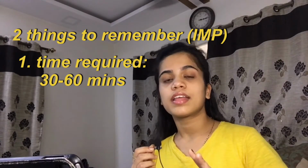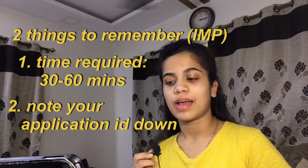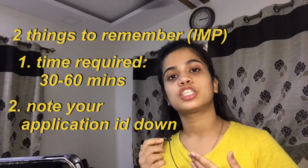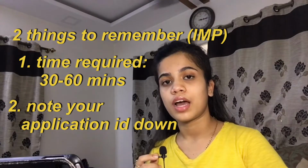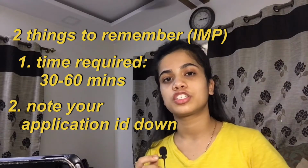The second thing that I want to tell you is, after you fill in the location and the captcha code and you press on start an application, you will get an application ID. Now make sure that you write that application ID down on some notepad. I have my notepad here where I'll be writing down the application ID, because when you later try to retrieve that application, say you did not finish the application in one sitting, or if you want to recheck your application, you will need that application ID to retrieve it.